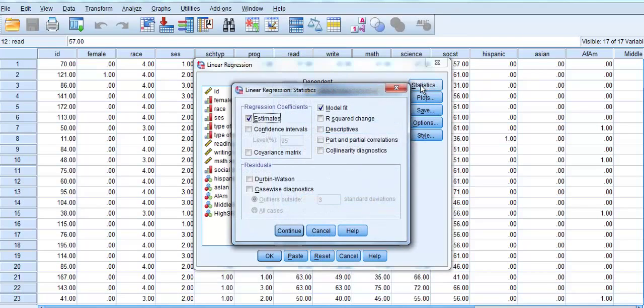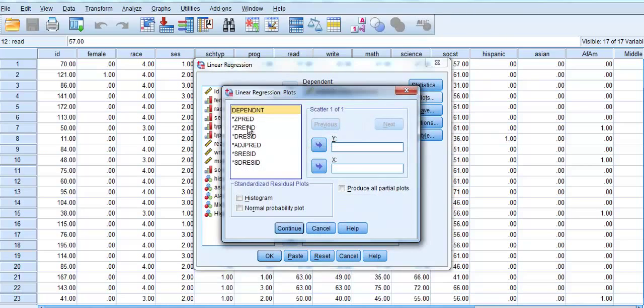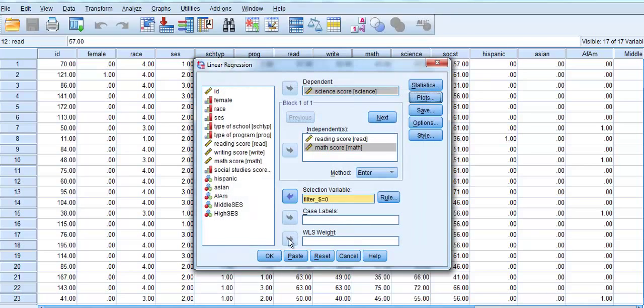We go to Statistics and we enter the variables that we would typically enter, but we need to make sure in this case that we're also asking for R-squared change, and we'll ask for the usual other variables that we would ask for, along with our analysis of the residuals. We go to Plots and we ask for our usual plots as well. Now, we're not going to be looking at these for the purpose of this video, but I want everybody to be in the habit of checking for all of this information. We then click OK.